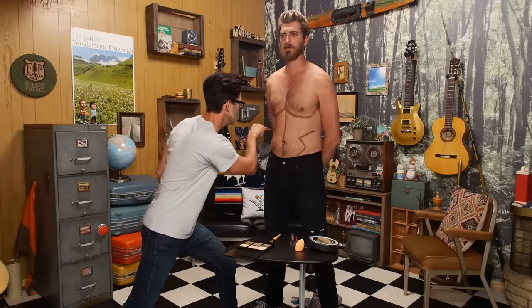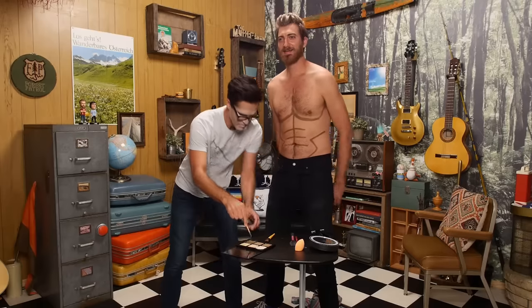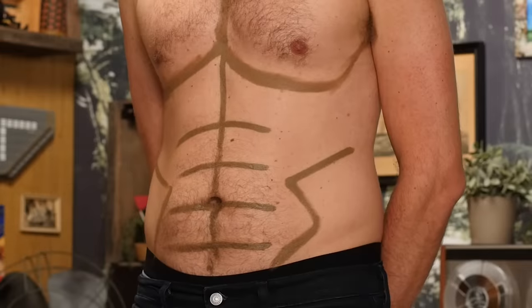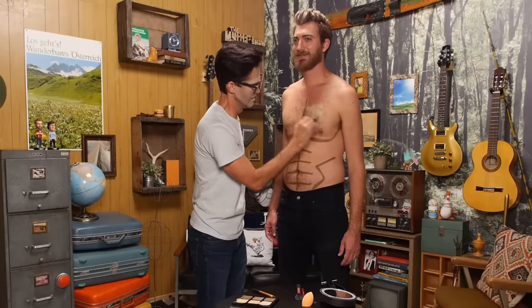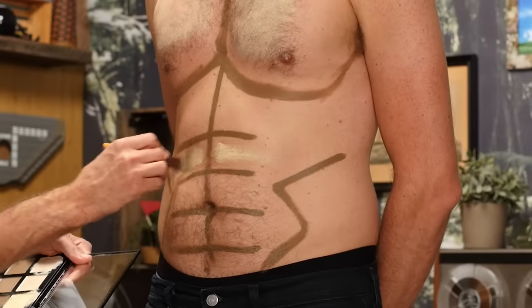I'm sensitive in there, man. Now give me a flex — so I can imagine one of these. And then again on the other side. Are you doing lightning bolts? Yeah, man. That's cool. Making it look like a big stitch. Now I'm gonna switch to the highlights. It tickles me so much. Be efficient here — there's too much hair, we should've shaved that first. It's really tickly down there.